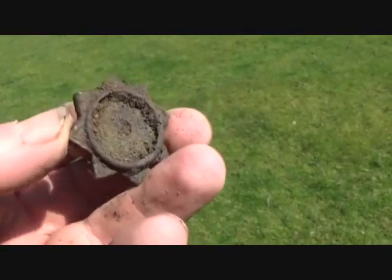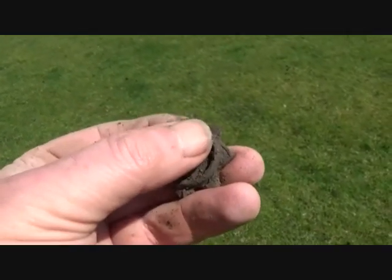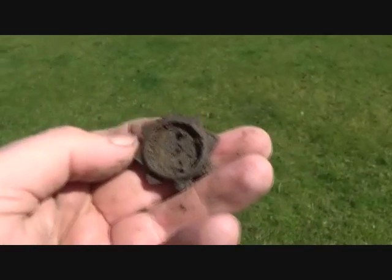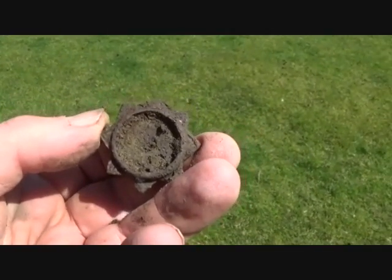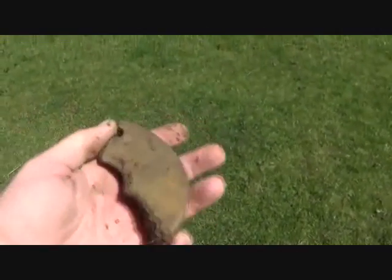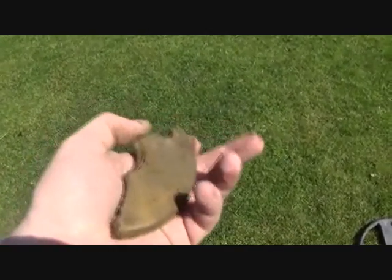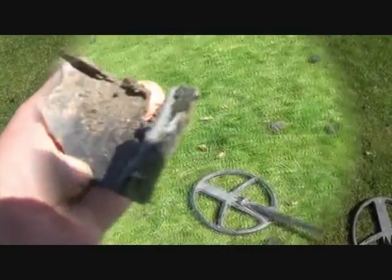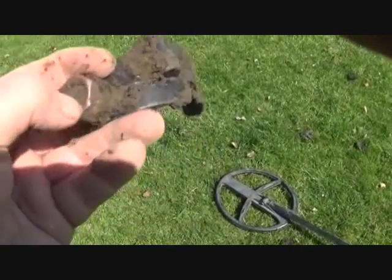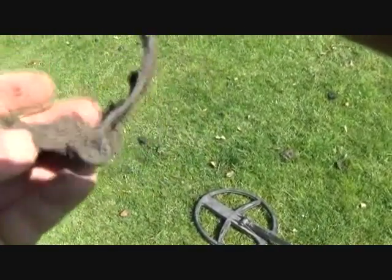I know what you are. You're the knob off a cast iron stove. There's a big circular piece of white porcelain, ivory looking white porcelain missing out the middle. Old cast iron stove knob. Wow, part of a big bronze flywheel. My God, that's heavy. Right, that's, I don't know. Could be off a sprinkler system, I don't know.